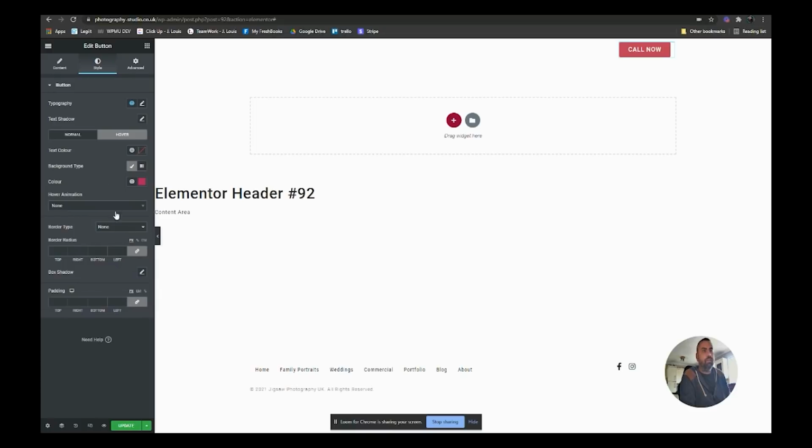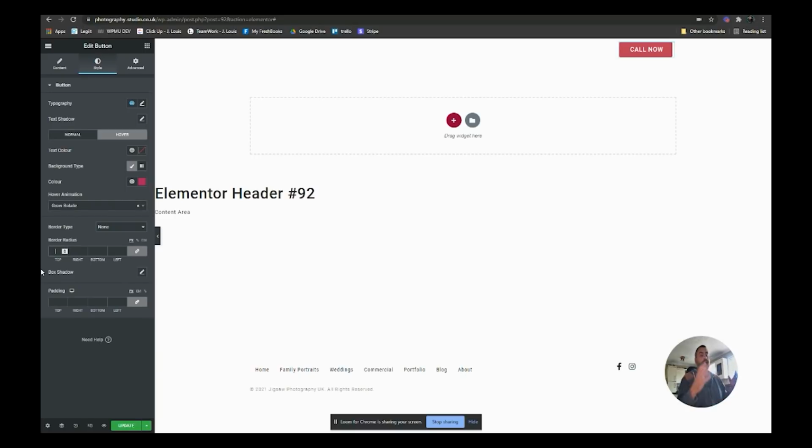Probably drop that down a touch. Then we can add a hover animation whilst we're in Hover. And let's say we go for a grow rotate. So when we hover over, it now gives us that little bit of a cool little animation as well.